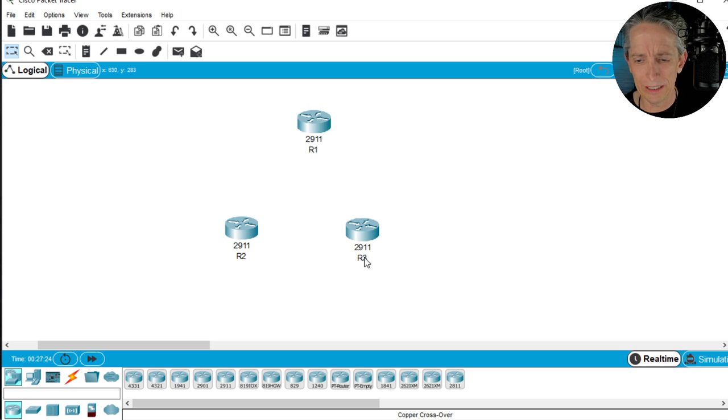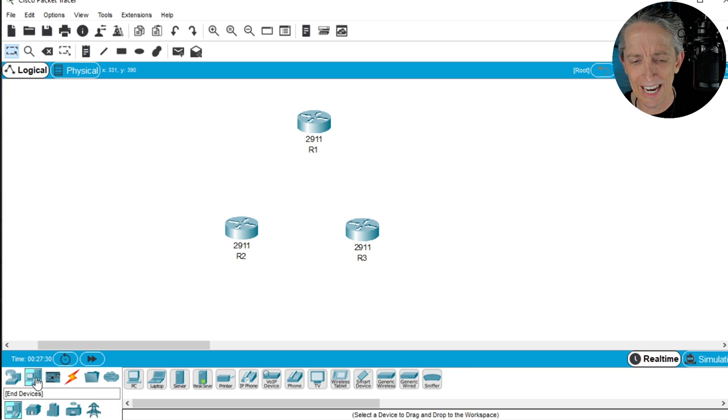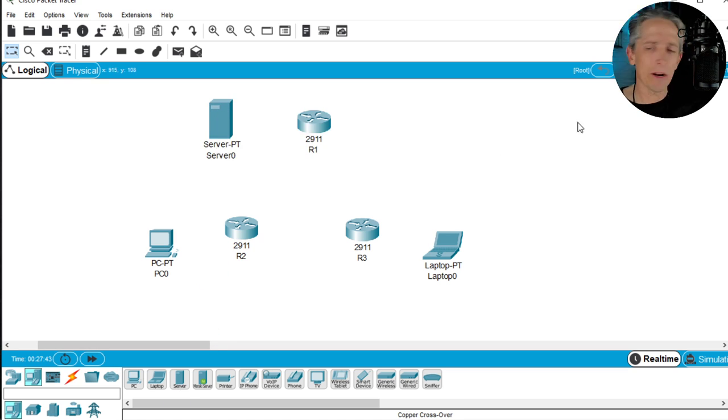All right, what else do we need? We need some devices. So over here on the bottom left, I'm going to click on end devices. And let's bring up a laptop. I think we had him over here. Great. And let's bring up a PC. We had him over here. And a server. We'll put him over here. Going to check my feedback monitor, make sure I can see everything. Great. And I'm going to just rename this server, and I'm going to rename this PC, and I'm going to call this laptop. Because if I had multiple laptops, I could call them laptop 1, 2, 3, or PC 1, 2, 3. I think that'll do it.